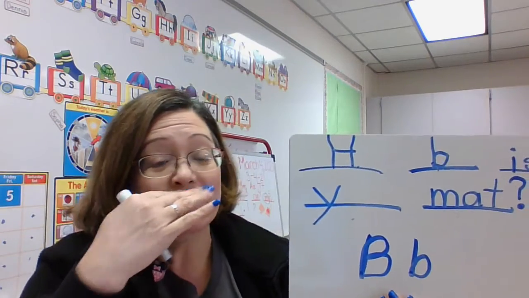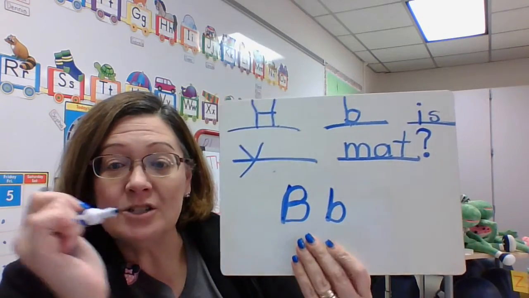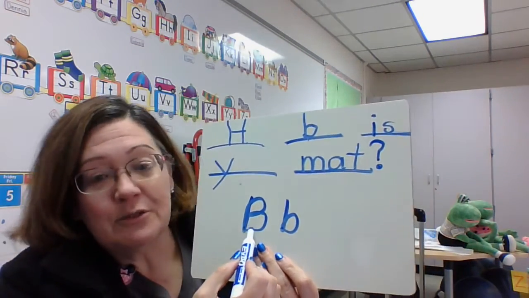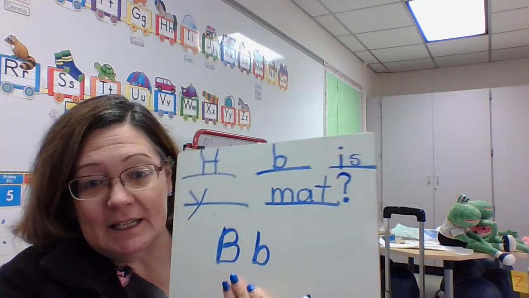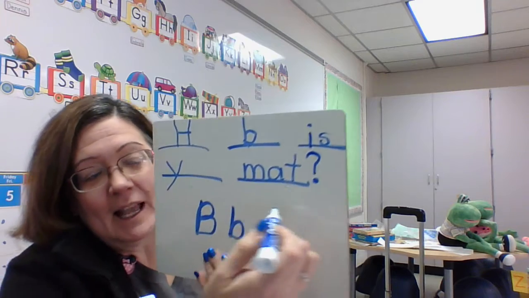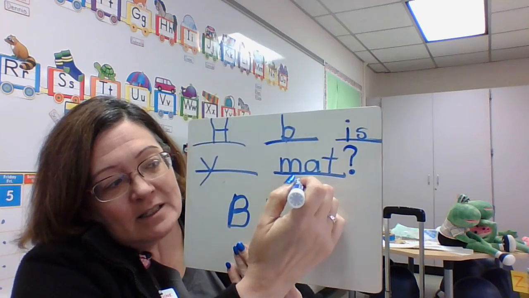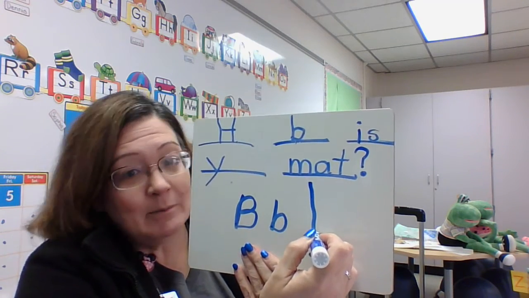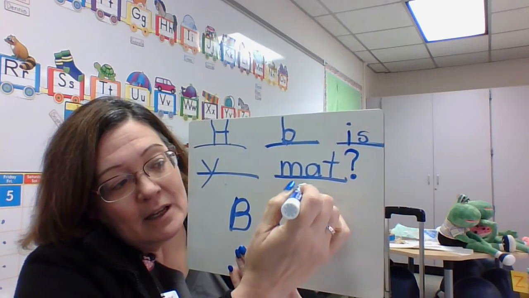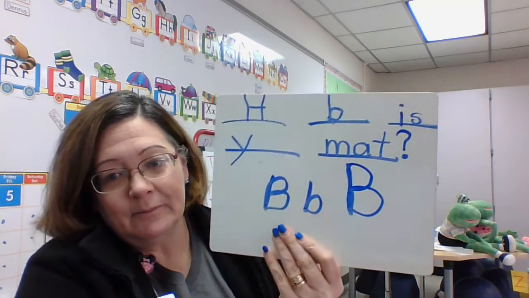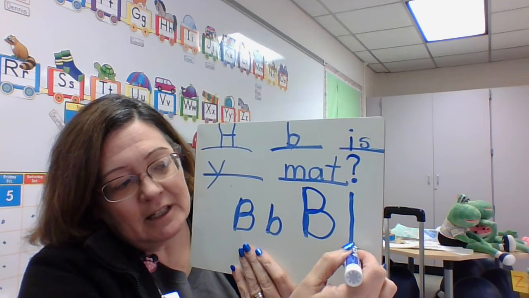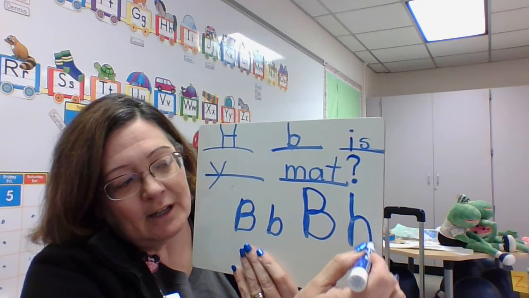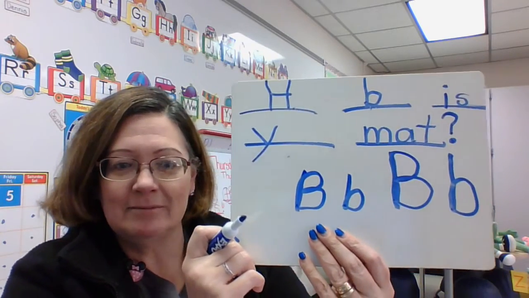Okay, now on the back of your journal page today, I want you to practice writing 3 lines of capital B's and then some lowercase b's. Okay? So remember, at capital, you start at the top, you go down, then you go back up. You don't pick it up, you go back up, you go bubble, bubble. Lowercase b, you start at the top, you go down, and then you go halfway, and you stop, and you give it a bubble. I call it a tummy.